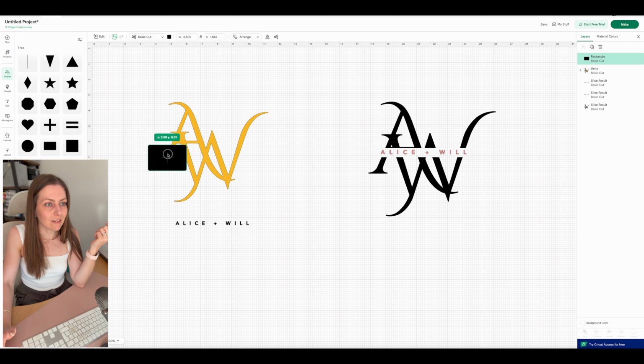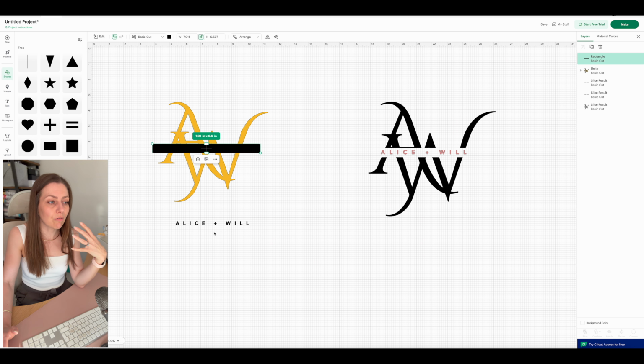Again, it really depends on what your design is like. But as I say, this is a workaround. So this is how I'm going to do it. I'm using that rectangle, resizing it, basically just rebuilding it inside Cricut. This workaround really is for more complex designs. So let's just, for ease, make that white.